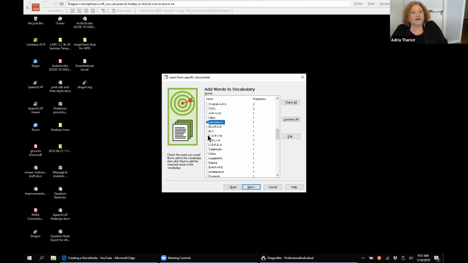Notice that there are words that we call stitched, words that have that dash between them. We only use those words in the US when the word is spelled out. So we never want to add a word stitched to our vocabulary. And we never want to add an incorrect word. So go through the list, check off the words you do want to add, and then click on next.